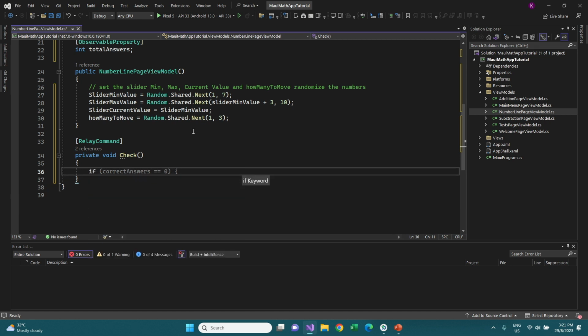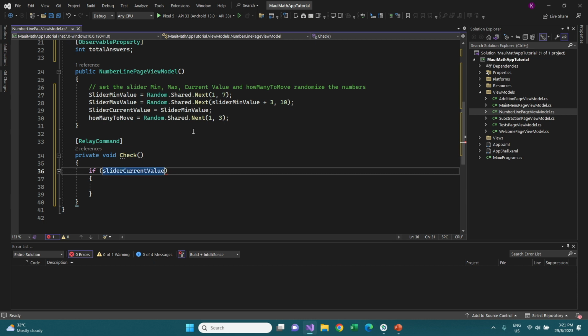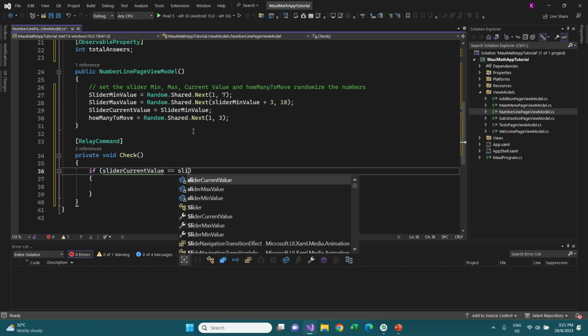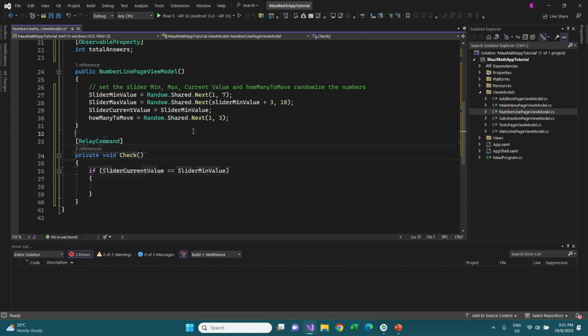Okay, so we just need to check if the slider current value is equal to the slider minimum value, then first let's capitalize. Yes. As usual, you saw I didn't capitalize them, and that green line came, and make the H big as well.